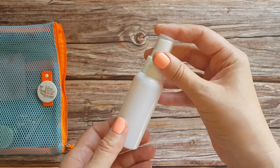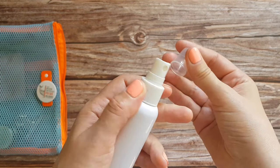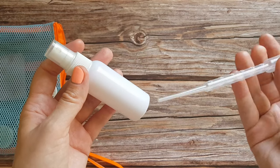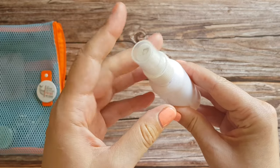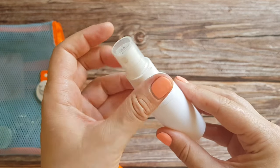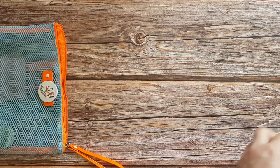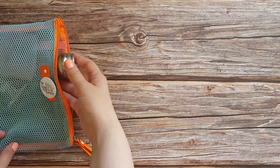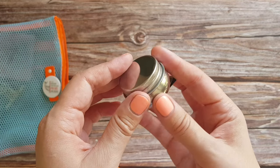Then I have a spray bottle with me which actually serves several purposes. I use it to reactivate my paints, to refill my water brush when needed, and it also holds water to wash off the paints from my brush. Now you can absolutely use this brush without washing it in a water cup — you would just squeeze it a bit and clean off the paint with a cloth.